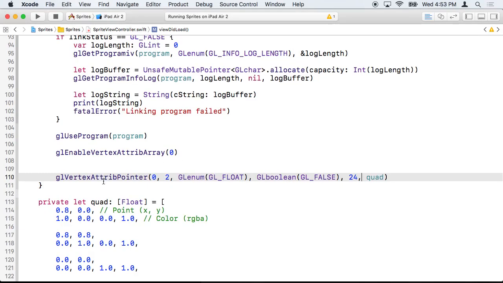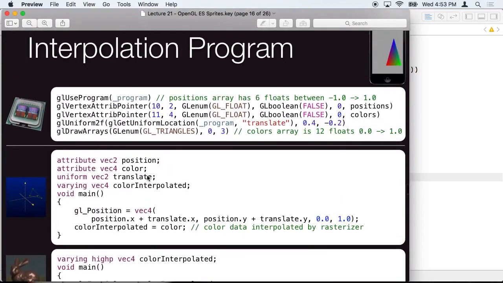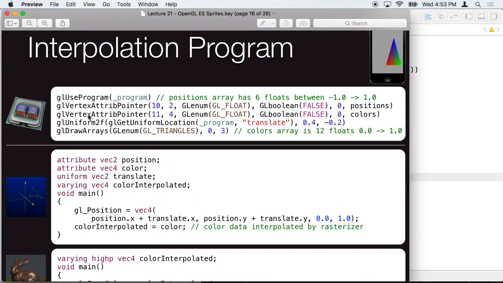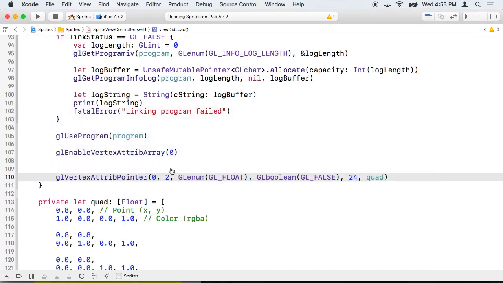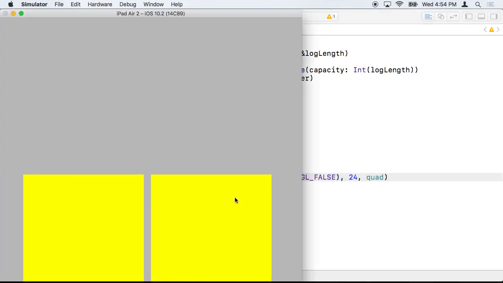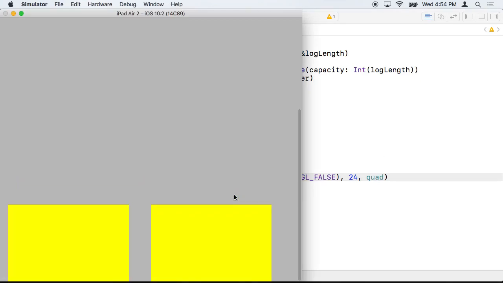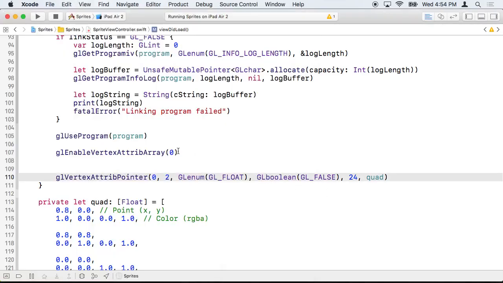So to do that, we need to do the same thing. If there's example code, okay. We need to again attribute color information to each vertex, and then send that color information interpolated to the fragment shader. The interpolated value in the end gets to the fragment shader, which then displays it. So there's our same code. There's a refactor, we have the same result, just packing in more data into our quad array.